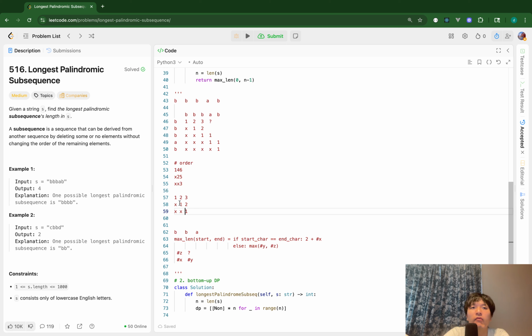Then after that, I will increment start and end, each of them, until it's in the board. Next, I will start with start 0 and 1 and keep going this direction.